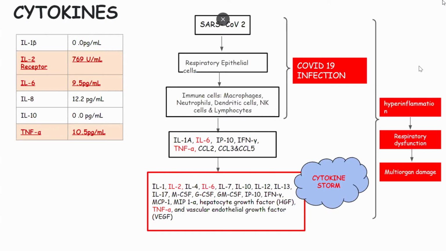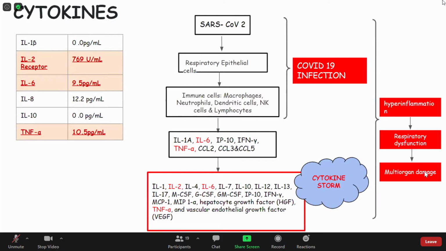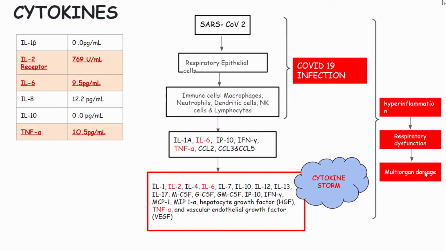Among the abnormal laboratory findings, I'm going to talk about the infection-related biomarker cytokines and correlate them with clinical manifestation and pathogenesis. As you can see from the table, one of the most important pro-inflammatory markers, interleukin-6 and tumor necrosis factor alpha, have been elevated since this patient is COVID positive.